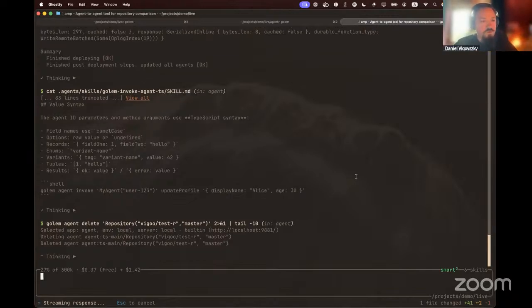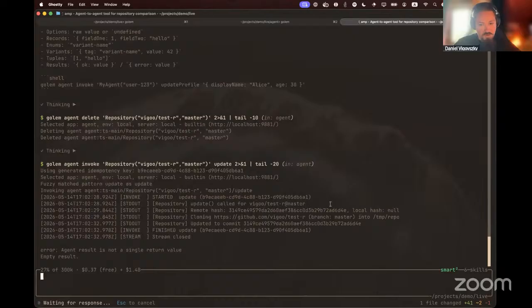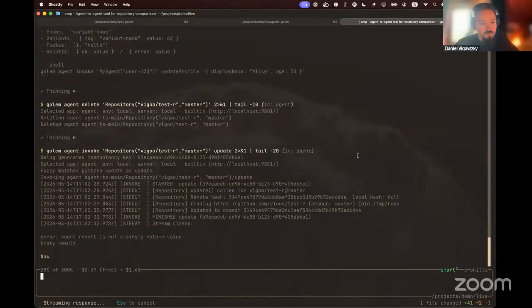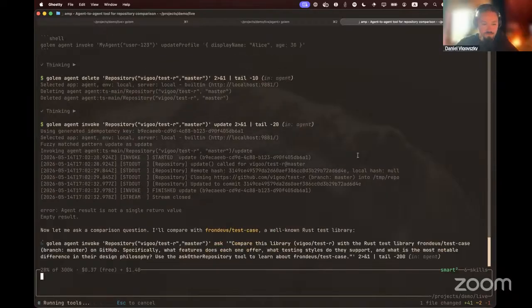So now the agent is already trying out stuff. Yeah, it cloned the test.r repo, and now it's asking a question. I never heard of this test case library, so I'm curious what the results will be. Let's see.